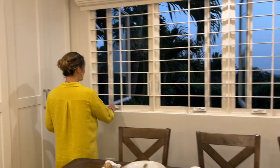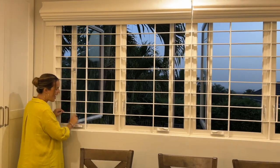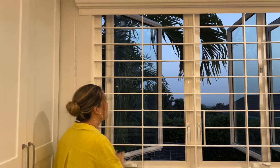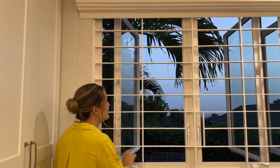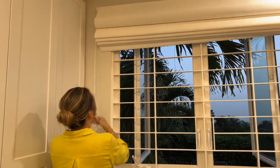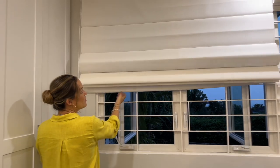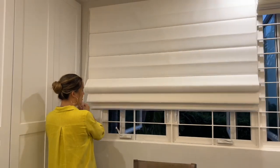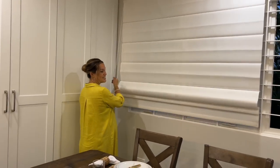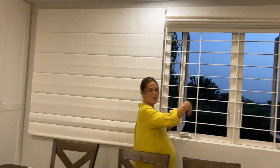So the windows that we did were the easy wind up and out and all that jazz. So nice, right? I love it. And then this just gets the best leaves everywhere. But look at this. These are the Roman shades that I went with for our blinds in here. And then I'll obviously show you the other ones in the other room too. Isn't that nice? Should I close the other one? Okay, over here.